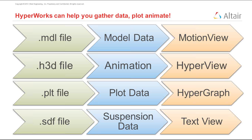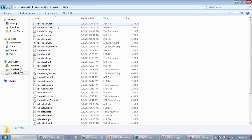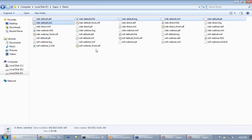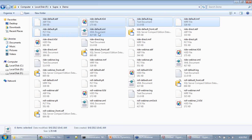I will show you that soon. But I also want to tell you more about the file extensions. If you go to the working directory where you ran the simulation, you will see for every simulation a whole bunch of files are generated, like the ones you see here with the same name and different extensions. The ABF file, the SCD file, the log file, the MRF file, the PLT file, and the XML file, and an SDF file.